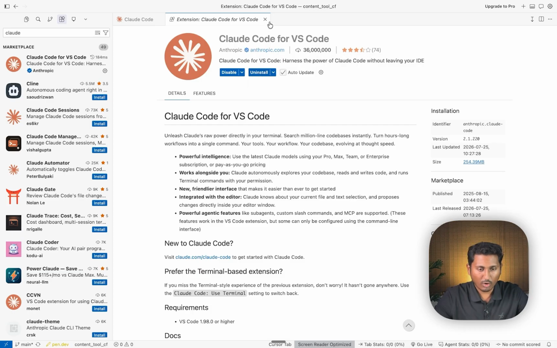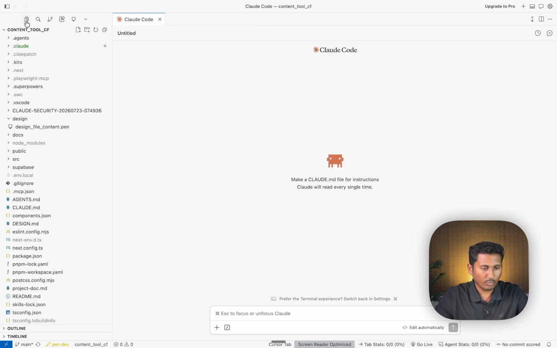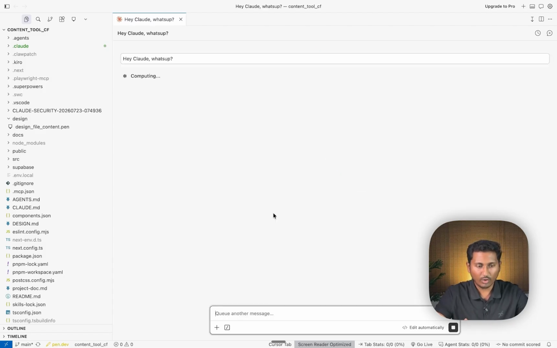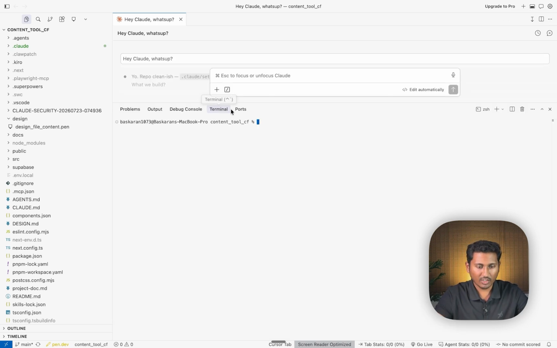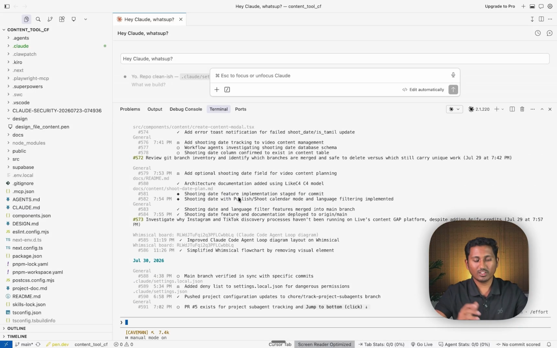Once you do that, Claude becomes available, and this is the interface that you will get. You can always type, hey Claude, what's up? So Claude is connected. If it is connected, of course, it's going to reply back to me. Okay, so it says there are some changes, but what are we going to build, right? Or you can also use a terminal directly from here. There is a toggle panel. You can just click it, and the terminal will open at the bottom. You can also connect Claude from here, right? So now Claude is connected. So those are the different ways, right?